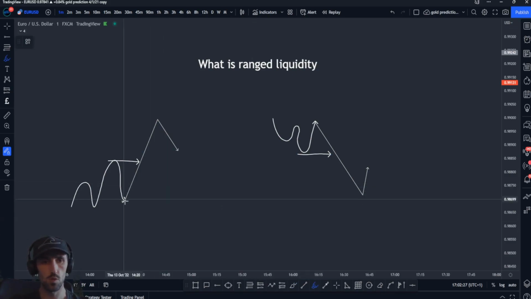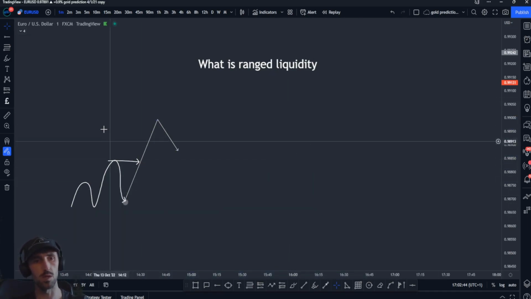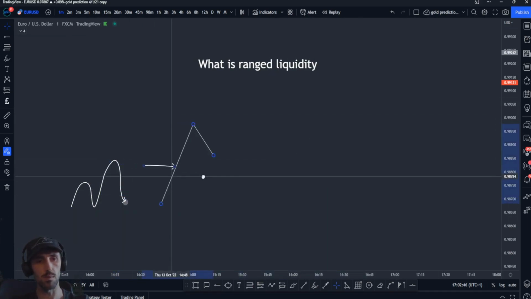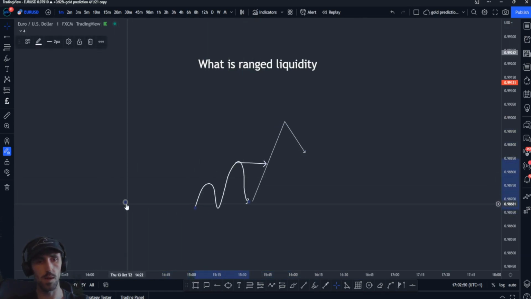That structural low is going to be identified by the price that it took off from to break the structure, and then where it stopped and started to pull back on itself. Now, the same case goes here. You know what we're going to do? We're just going to scrap this one here. We're just going to work on the buy side. We don't need two. Two is too many. So we're going to go back over to here. We understand that it's broken structure, and now we have a low and a high presented to us.